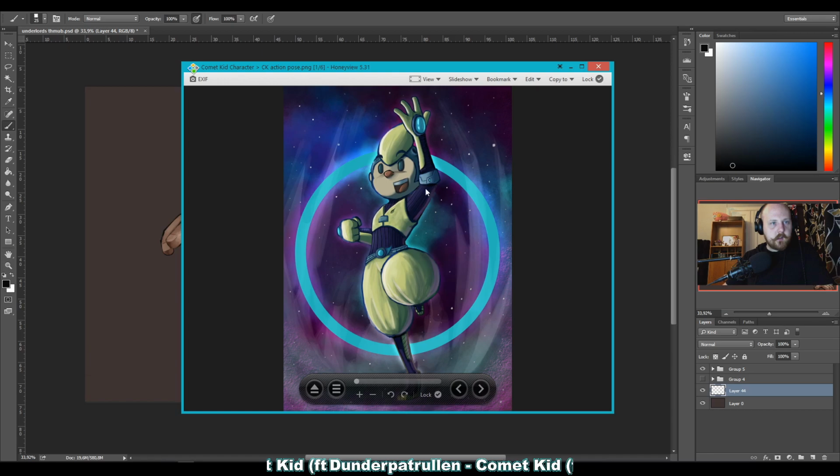Because I have to be 100% sure about the design, since I'll be animating him frame by frame. It's gonna be all hand animation, no tweens and stuff like that, at least for the character. Like the game itself, there might be stuff like that. Because come on, it's gonna take 10 years or something to finish all the animation otherwise. And that also depends on how ambitious the project will be.